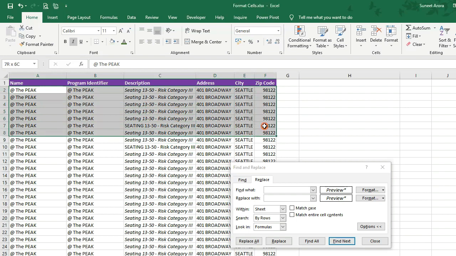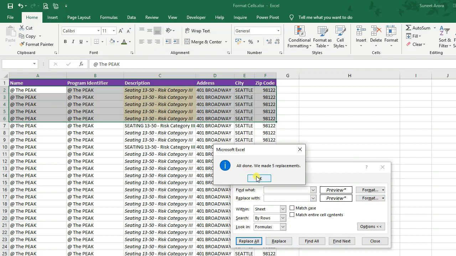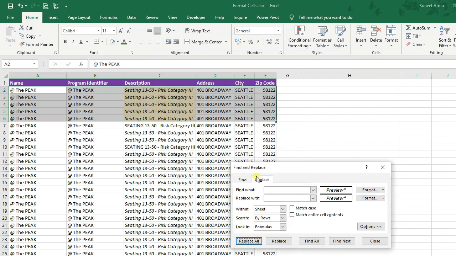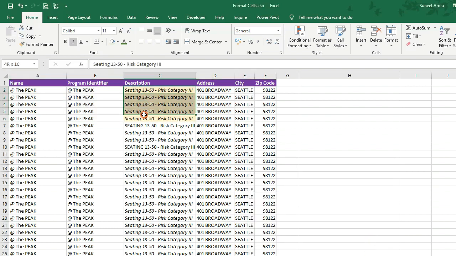And let us select the cells. Let us try to replace all. Okay, we made 5 replacements. So it has replaced the text that was written in italics. So see the flexibility it offers. This is how we can use find and replace to change the format of cells.